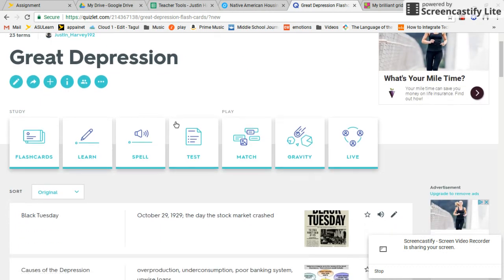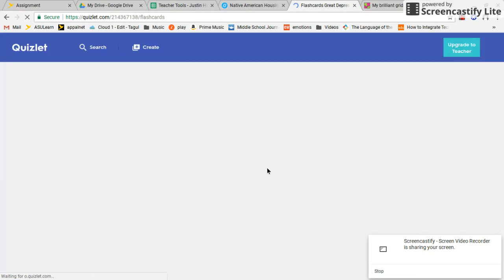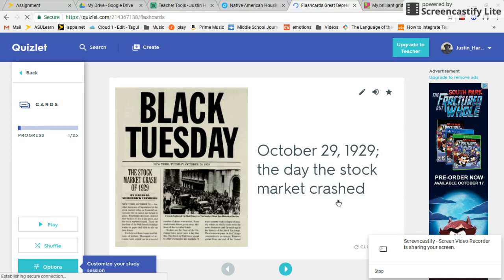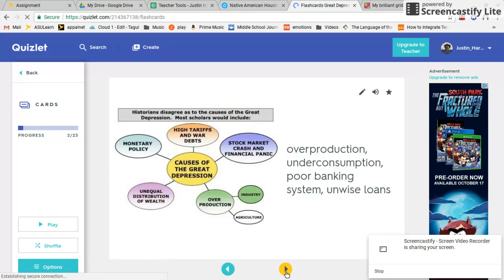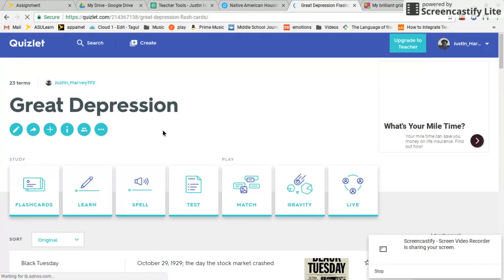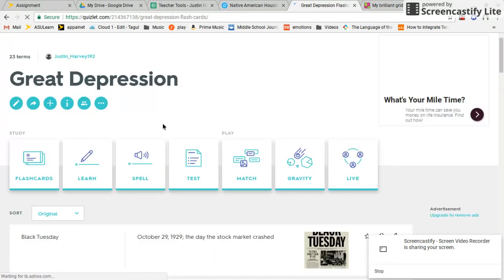Once they look over them, they can do things like look at flashcards. So they can study these as you would a normal kind of flashcards that you create, but these are created for them. After studying those, they can do several things with them as far as assessing their own kind of mastery of these concepts or these terms.